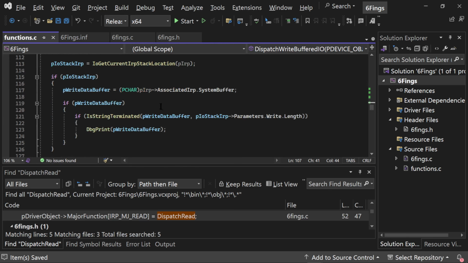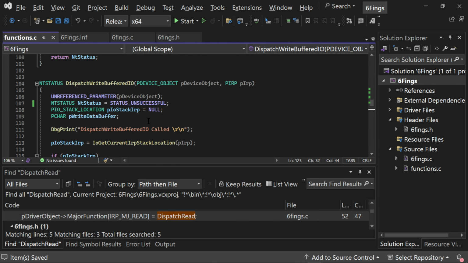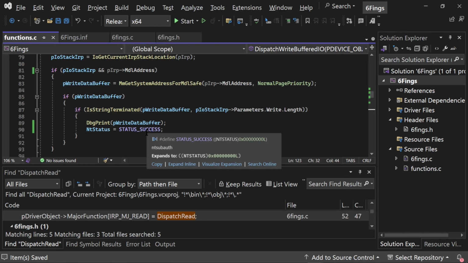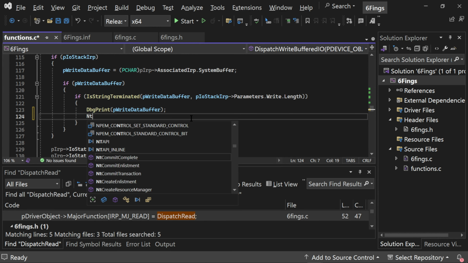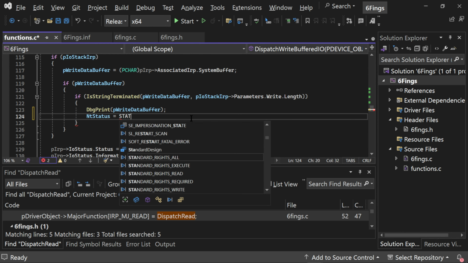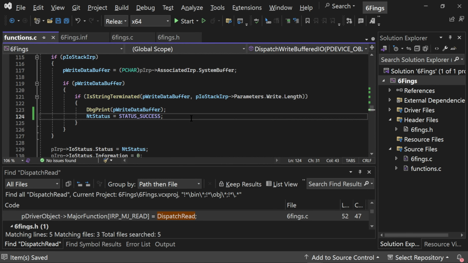And here, if the string terminate function is successful, we will be able to correctly print out the data from the user mode. Then we will have the NT status STATUS_SUCCESS to indicate that our purpose was fulfilled here.